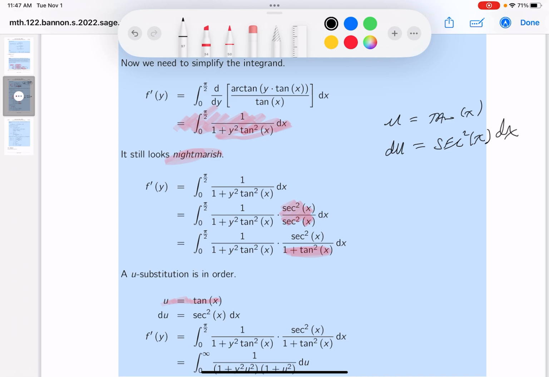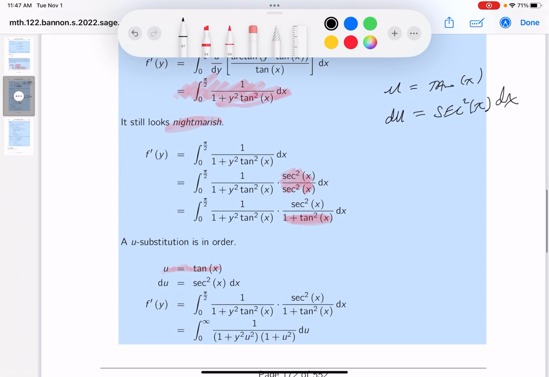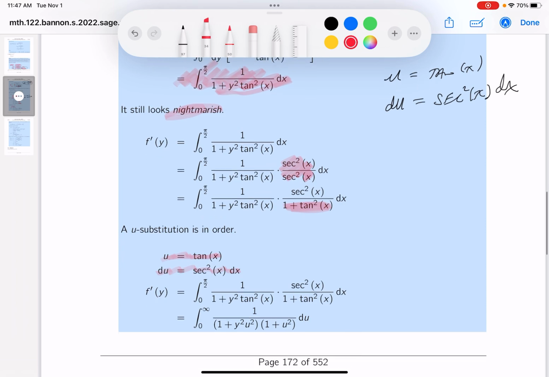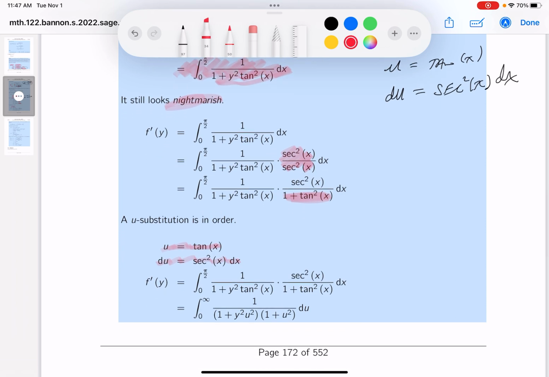And then the question is, what else are you seeing? Let's take a look at it. You're going to make a substitution in here, right? And again, the substitution is going to be, we're letting u equal tangent of x, and du equals this over here. So, kind of just rewrite the integral again, all right? And again, this is f prime.